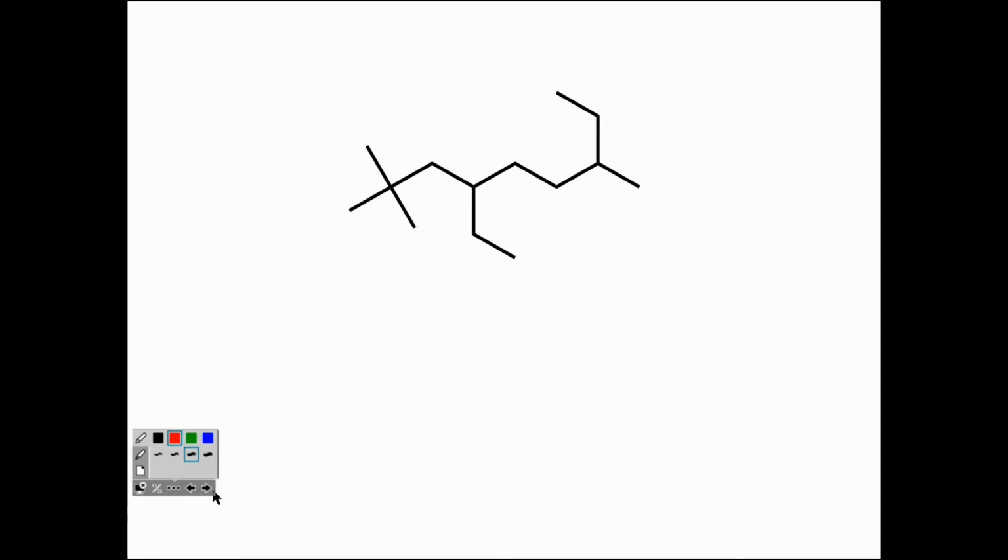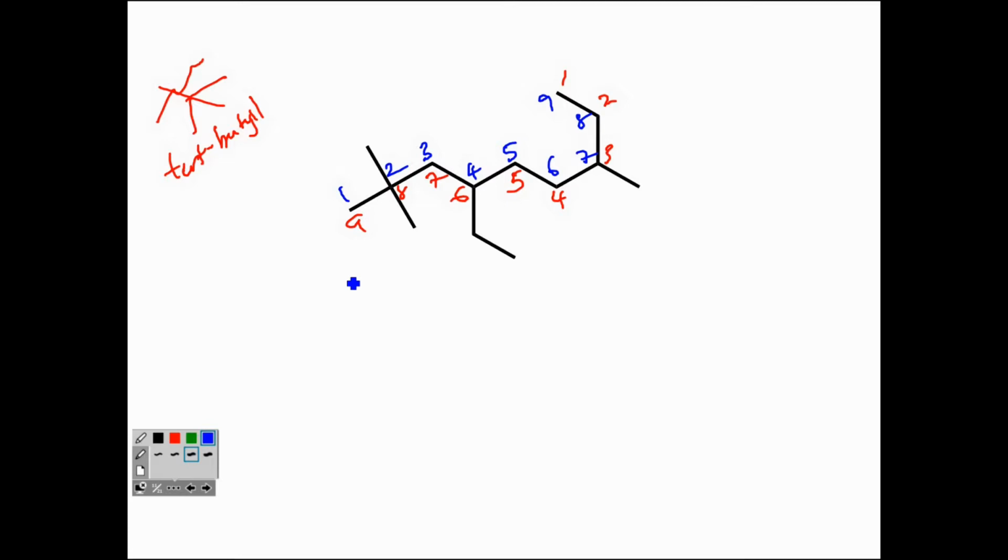Okay, good. Now for this molecule, sometimes I see students taking this as a substituent. We know that whenever you have this substituent, that's a butyl. But the problem is it's at the end of the chain, so it's not a substituent. You have to go through it to get the longest chain. So the longest chain in this case is 1, 2, 3, 4, 5, 6, 7, 8, 9 in red, or 1, 2, 3, 4, 5, 6, 7, 8, 9 in blue. Here the best system of numbering is gonna come from the total of the sets.